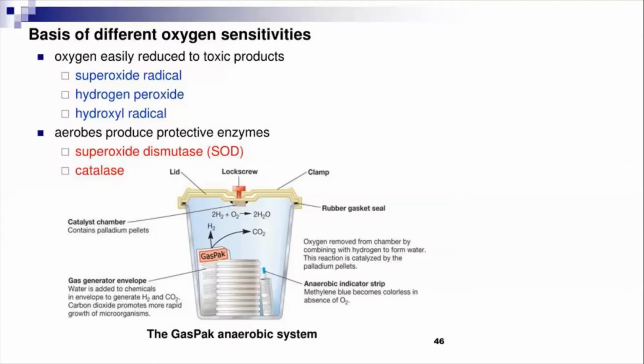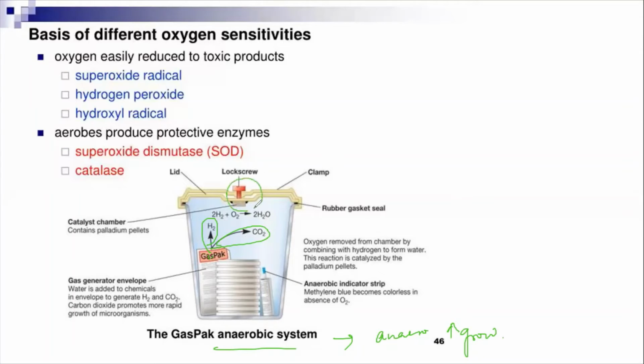Should I explain once again? Or is it clear? Ma'am, explain please. Okay. See, this gas pack anaerobic chamber is to ensure that the anaerobic bacteria can grow, it is for their growth. Now, how do you ensure an anaerobic system where you don't want oxygen? So there is a gas pack. It's a packet, okay? In this, the chemicals are there, which slowly release hydrogen and carbon dioxide. This much is clear? Carbon dioxide is required for your organism to grow.